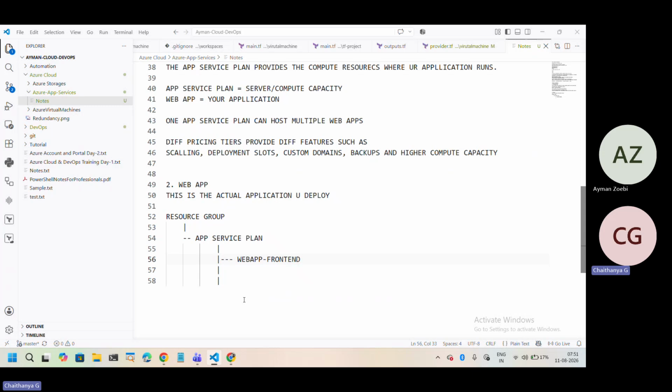You can create a web app front end, web app API. It's up to you whatever name you want to give. I'm just giving some random examples, like web app admin. Now, on top of this app service plan, I created 3 applications here. All 3 applications can share the same app service plan resources. Clear?